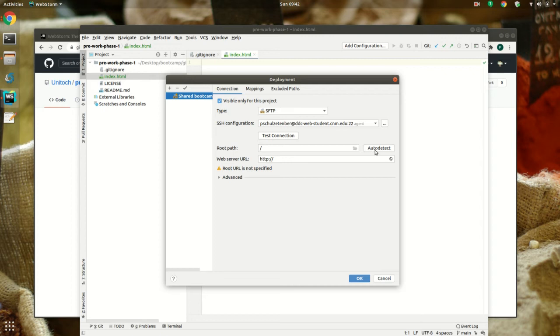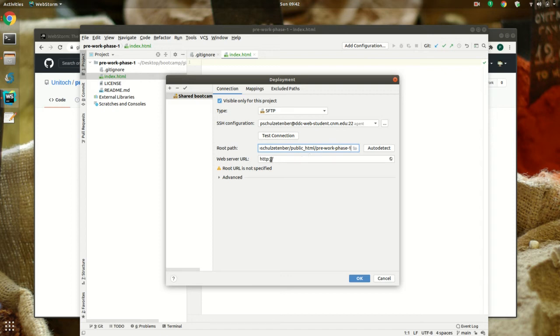For root path, we want to go ahead and click auto detect. This will start us off, but not actually finish us. We go home, your username, /public_html/prework/prework-phase-1.